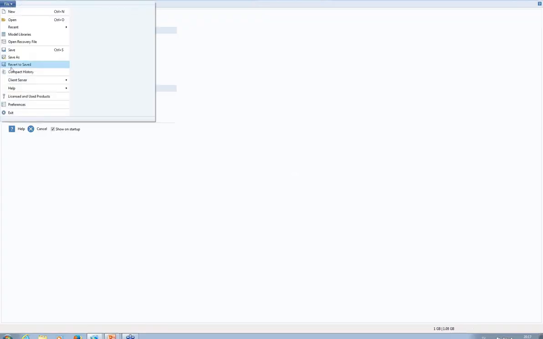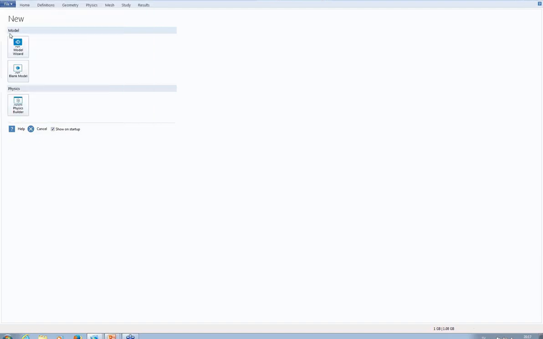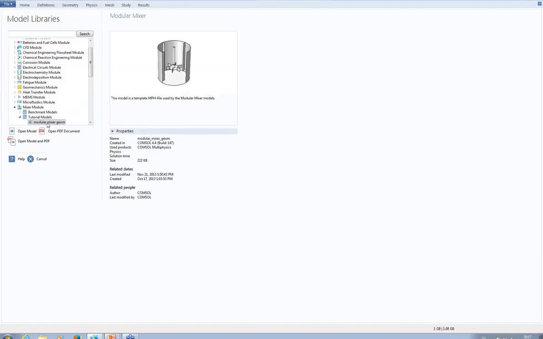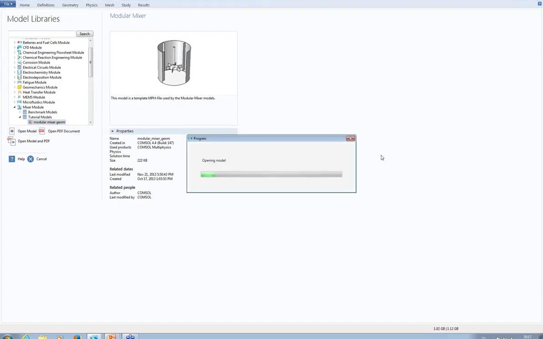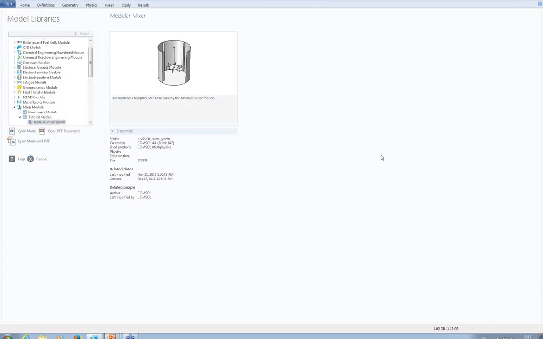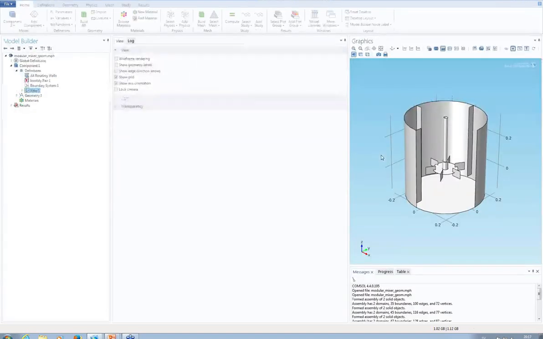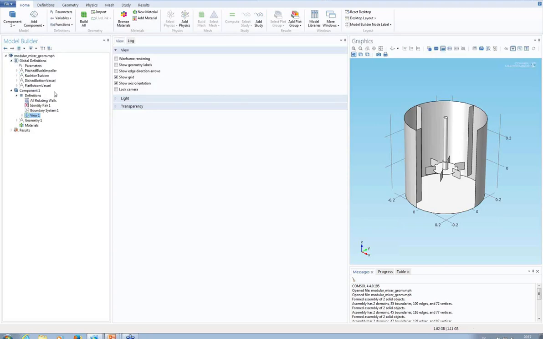So we'll go into the model library, and here we find the modular mixer geom file. Now I'll show you these geometry subsequences.